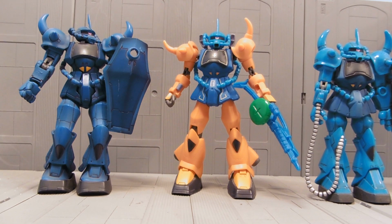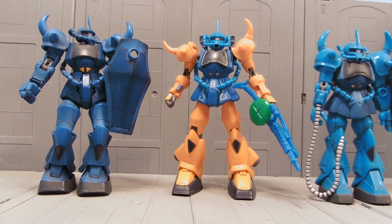And if you need some Gouf arms, legs, shoulders, anything but chest and head, I probably have the parts, because I'm going to make a few of these guys. And if you need any Gouf Ignited torso parts or a head, let me know too, because I'll have spare parts of those. Maybe we can trade.